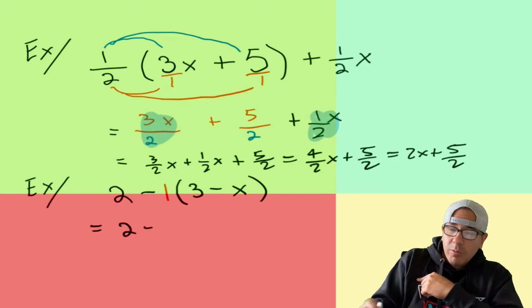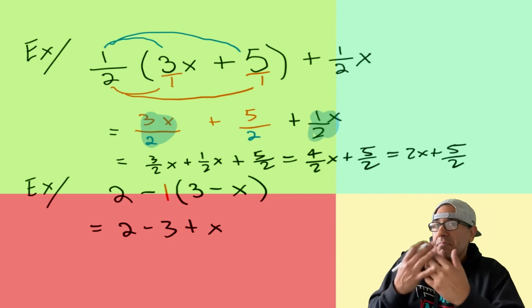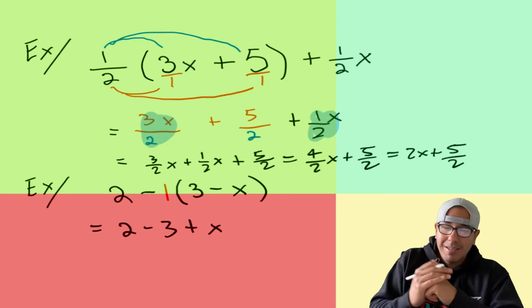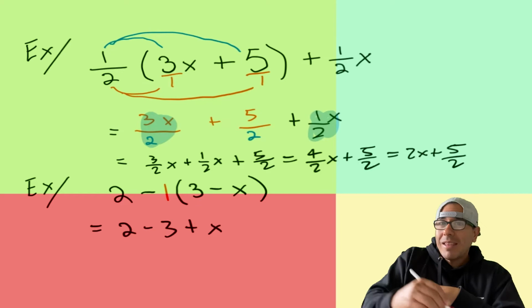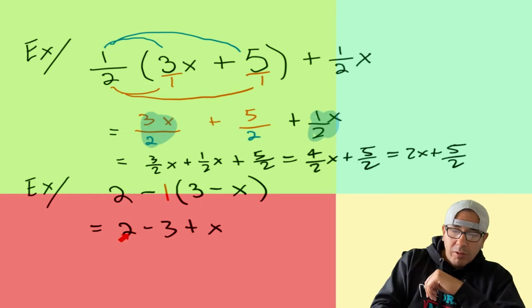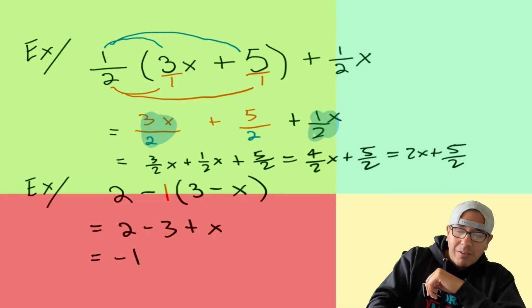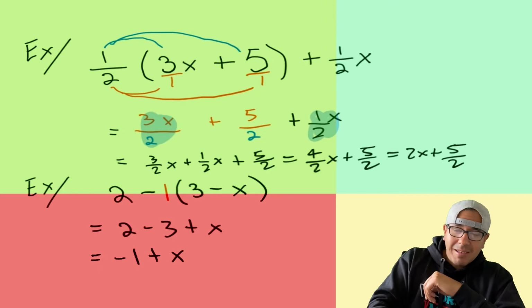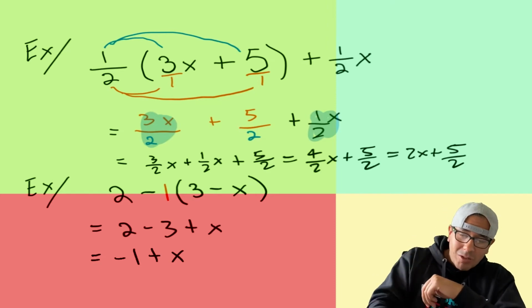So we're gonna distribute, we're gonna multiply everything by -1. So we're left with -3 plus 1x. Do I need that 1x? No. Can you write it? Yes. If you want to write that 1 there, if it makes you feel good at night, then write that 1 there. If not, don't worry about it. So we're left with 2 minus 3. Like terms right there. So you're left with -1 plus x. Again, these are not like terms, so you are finished.